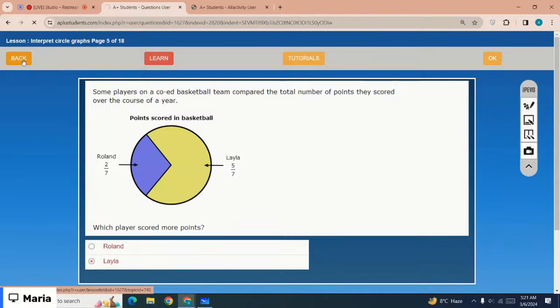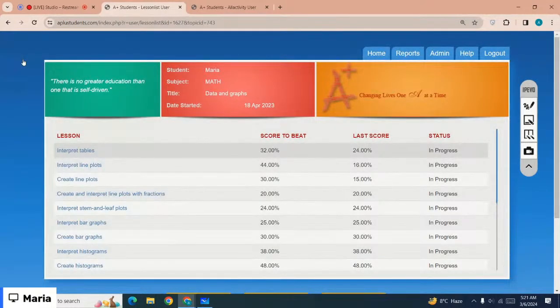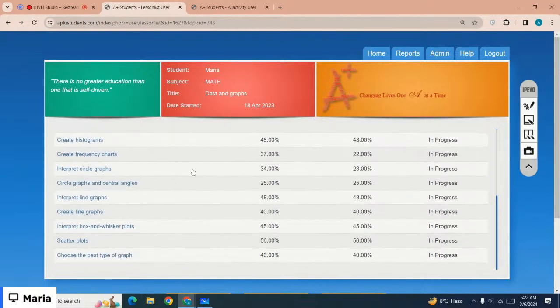And the next lesson is create line graphs, right?